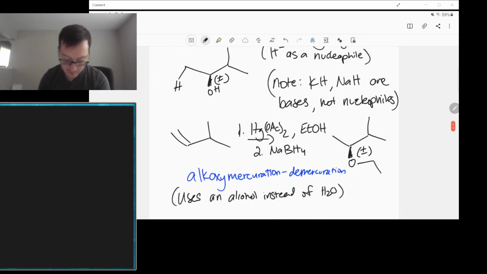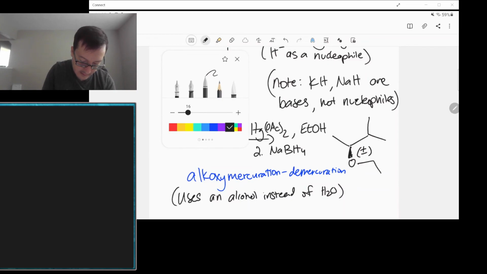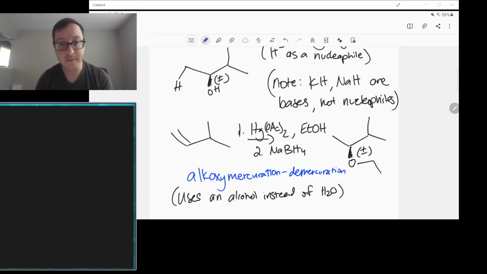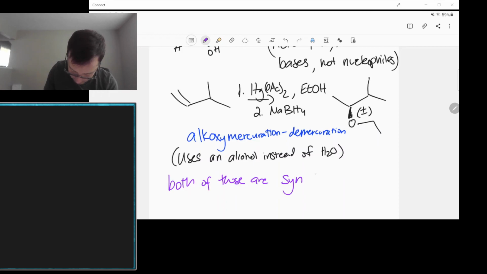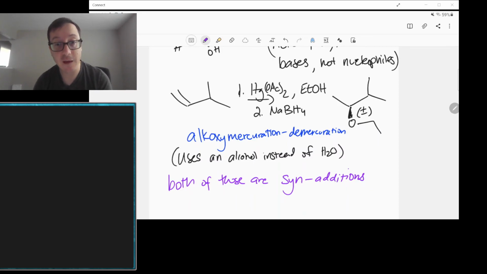Important thing to note, though, is that this is a Syn addition. I'm going to note that. Both of these reactions are Syn additions. Syn means same side.